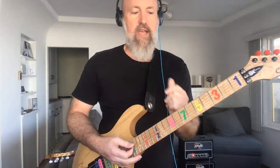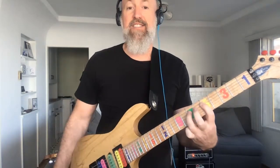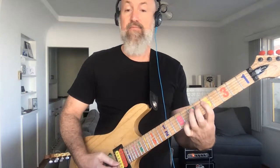So let's start off with just hammer-ons, just the hammer-on. So I'm going to go to that 5, and then I'm going to play the 7th fret. But the difference is I'm going to do it with only picking the first note. And the next one, I'm just hammering the note on. Notice it's not called a lightly place on because you're not going to get any sound. It's a hammer-on. It should be violent.